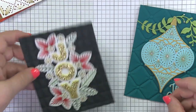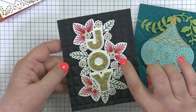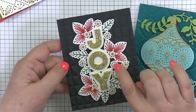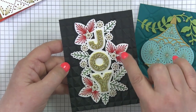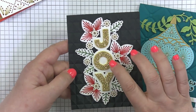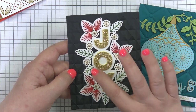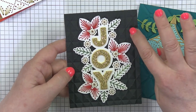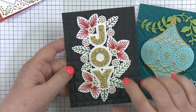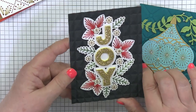We also have the Stitched Joy. You can see there's some real basic stitching here for what you could call the evergreens and then the little berries and the leaves. There are some really beautiful effects that you can get, and here we've used the pop-up die cutting foam for the joy.